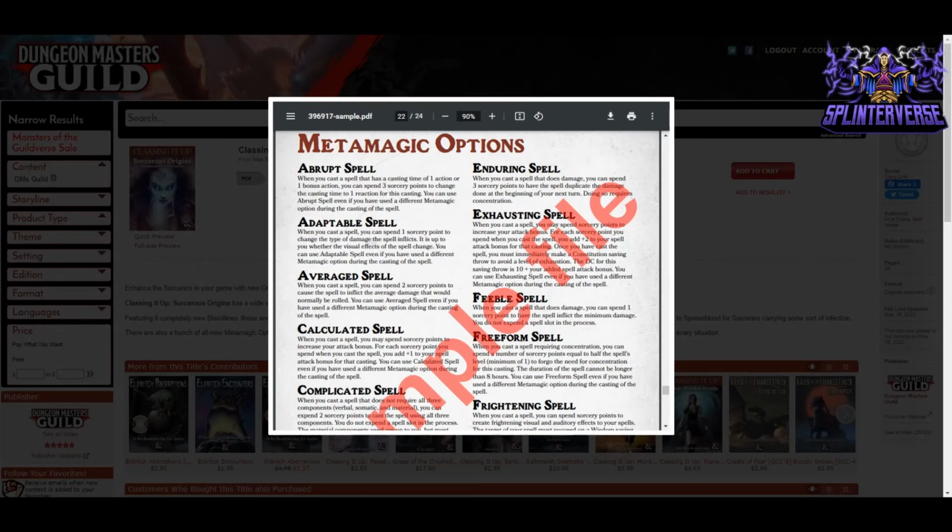When you cast a spell that has a casting time of 1 action or 1 bonus action, you can spend 3 sorcery points to change the casting time to 1 reaction for this casting. You can use abrupt spell even if you have used a different metamagic option during the casting of the spell. Very cool. I like that.